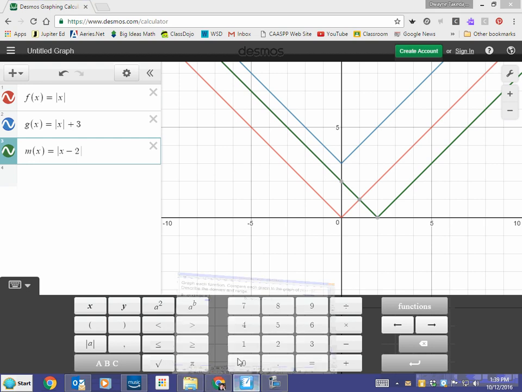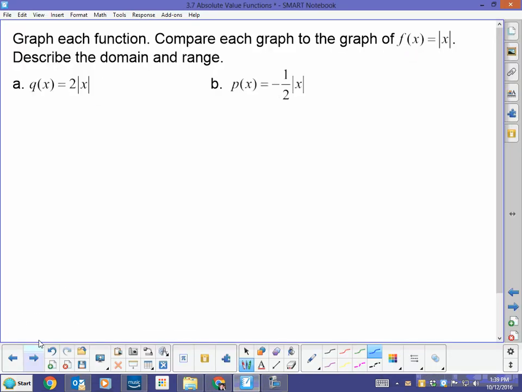Let's take a look at the next thing we want to do. Okay, again, we'll start with f of x equals the absolute value of x, but this time we'll multiply by a large number greater than 1 and then a fraction. And this is a negative fraction. So the negative number, I need you to think of this here, is really multiplying by what? Negative 1 times 1/2 times x. So we should know what multiplying by the negative 1 is going to do. I'm going to ask you that, and I'm going to change screens.